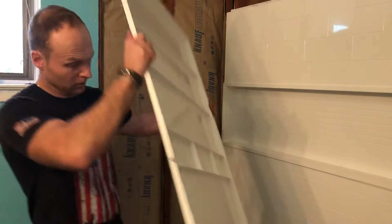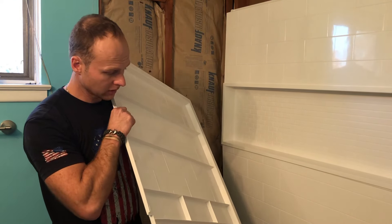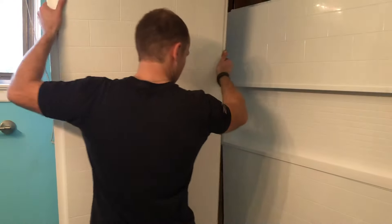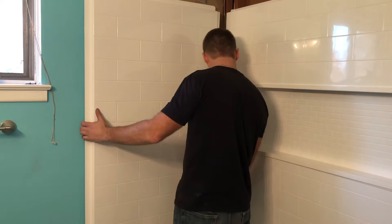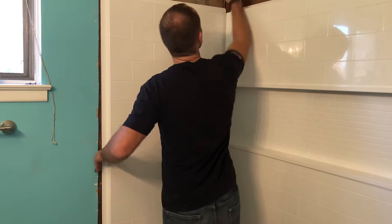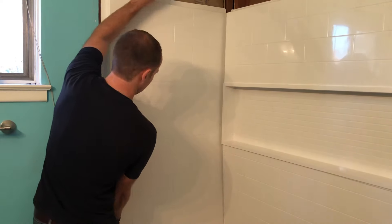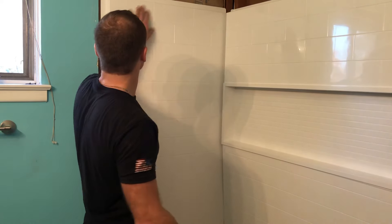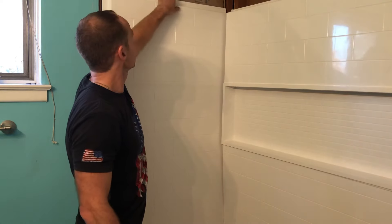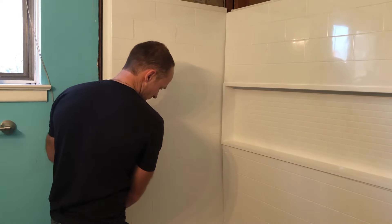Let me grab the sidewall and see how that lines up, just to show you guys what the back looks like. It is really heavy, tough, heavy-duty plastic, so I can see how this is going to stop moisture and mold — snaps right in. So that's the idea. We're going to have to put some extra beams back there. Since we took out the sheetrock, it is a little thinner. Maybe we'll even throw sheetrock back there — I'm going to figure that out.